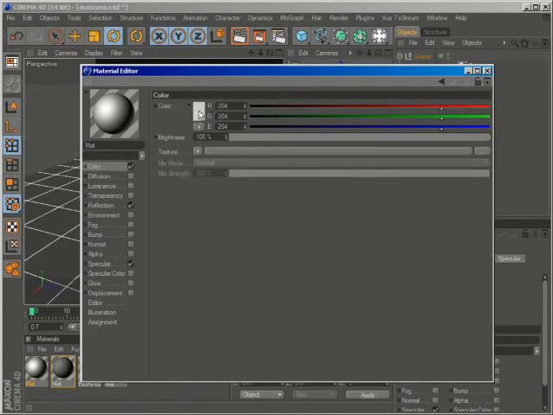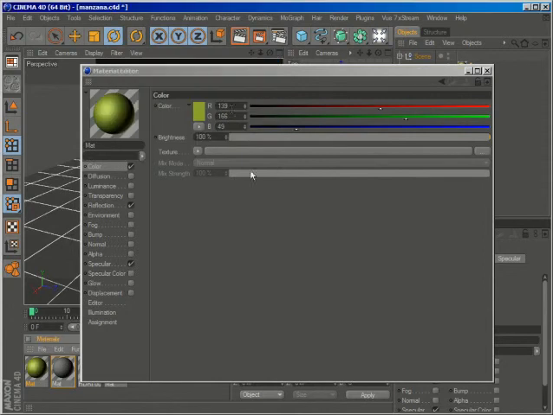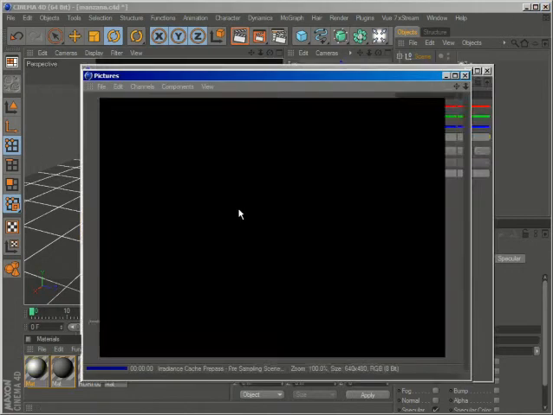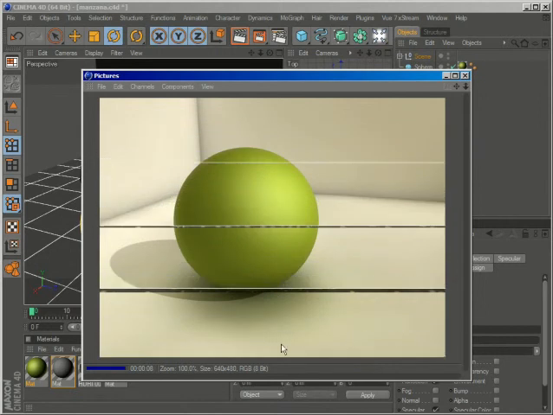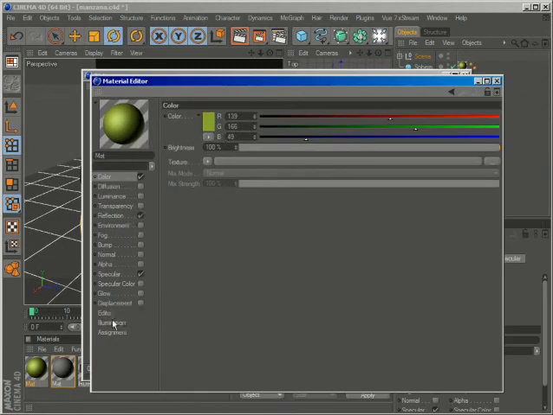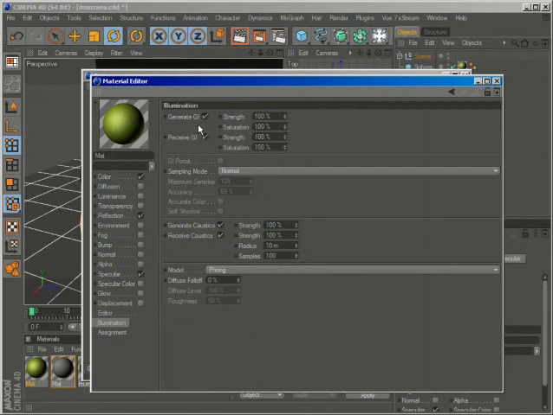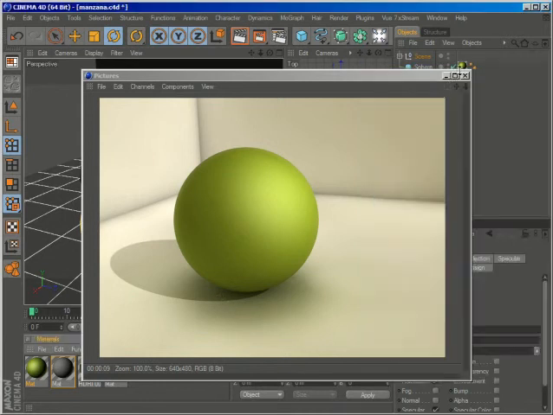So we want the green color. Let's just play around a bit with the values. I actually have the RGB colors I used before, so I'll just input them. So now we have the exact same thing, but it's green. And as you can see, because we have GI enabled, the floor tints a bit too much green over this part. So to fix that, just go to the illumination, and on the generate GI, just lower the saturation. It won't change the color of the actual material, but it will affect the surroundings.